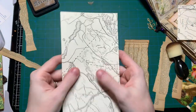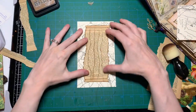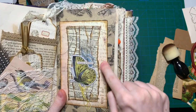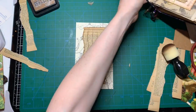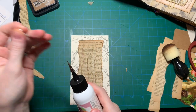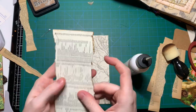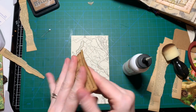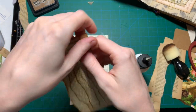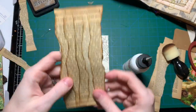I also cut a piece from a book page that has a nice hand-drawn map on it, and I'm going to glue this on top — it is going to be like this background here. For that I'm actually going to use the art glitter glue, because that's better than the glue stick I've been using. And it's actually good that I glued those onto this book page, because if I had only sewn these super old pages, this would actually tear apart — it's like perforated now. But because this book page is a little sturdier, it helps it stay together.